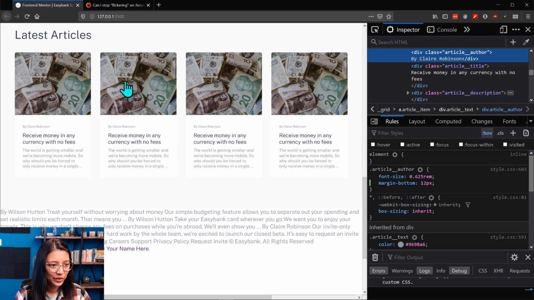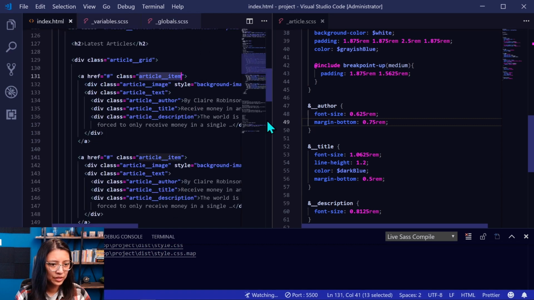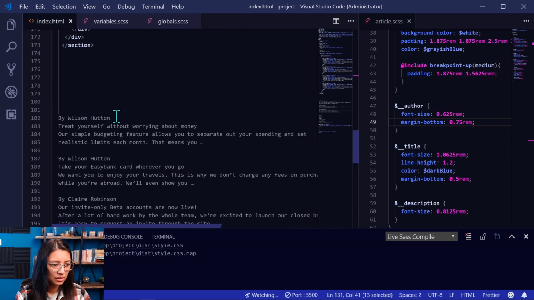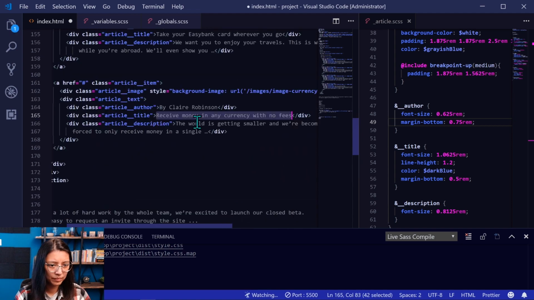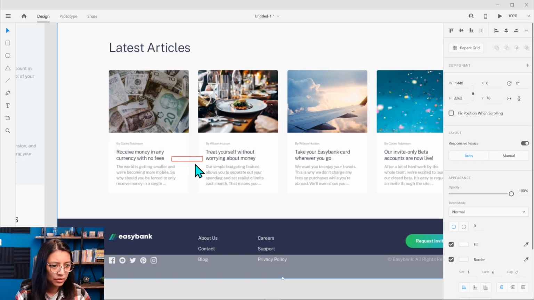So now let's add the proper images and copy for each of these articles. So in our index.html file, we will adjust that. Just copy these all over. Okay, so let's do the images. In the design, it's the currency, then it's like a restaurant, then a plane with clouds, and then confetti. So restaurant, plane, confetti.